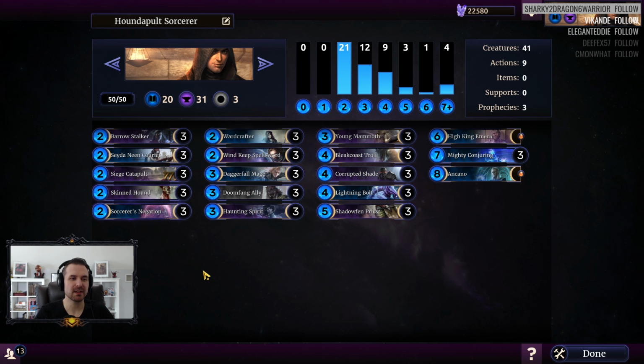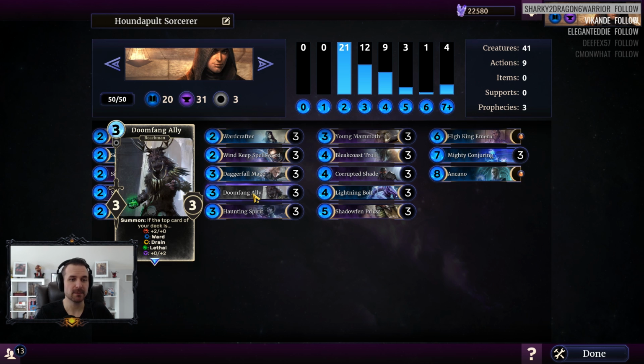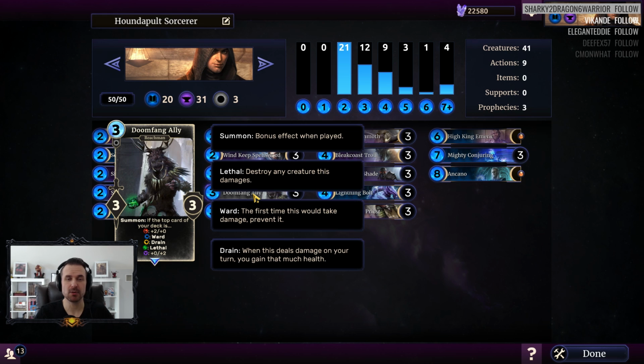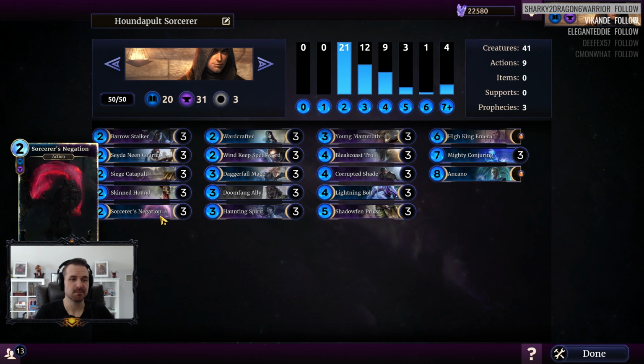Even just putting Skinned Hound's guard ability on something like Daggerfall Mage. Doomfang Ally is either a 3/3 ward or a 3/5 creature most often. If you make this a 3/7 guard, then you've given yourself a pretty decent Hive Defender, things like that. So Skinned Hound, I like it in this list because it makes your Siege Catapult pretty relevant, and then even putting it on something like Bleak Coast or whatever later can be very, very good against other aggressive decks.